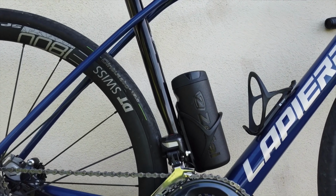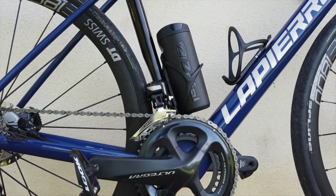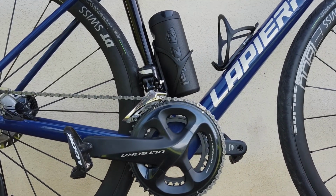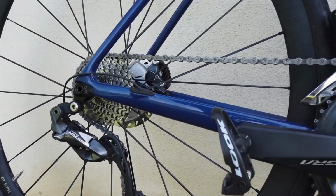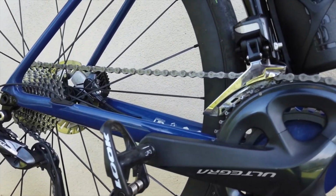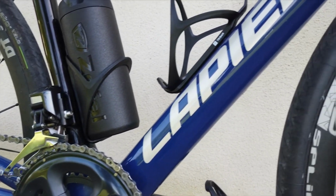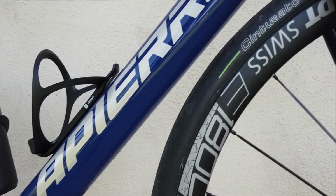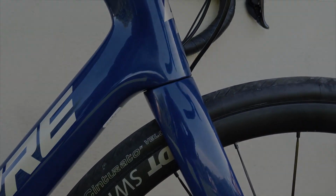Of course, the definitive party piece of the bike is the seat stay design, where Lapierre has engineered the seat stay to integrate directly into the top tube, which is designed to give the bike some compliance. Now, I can't say that this made the bike any more or any less compliant than other bikes in the category. I really think that most of the rigidity that I was sensing from the bike is coming from what's happening in the head tube area. And also the climbing prowess of the bike is definitively coming from the bottom bracket area.